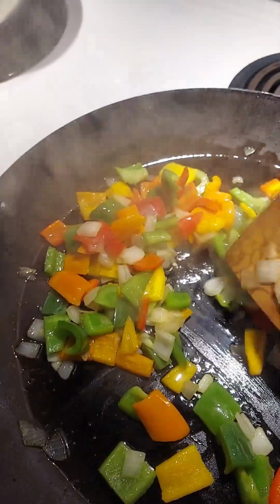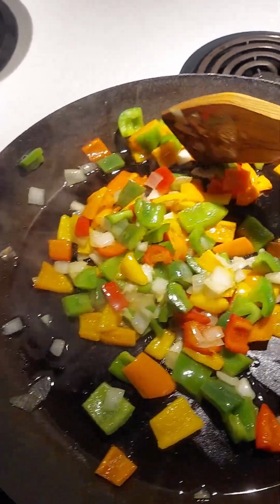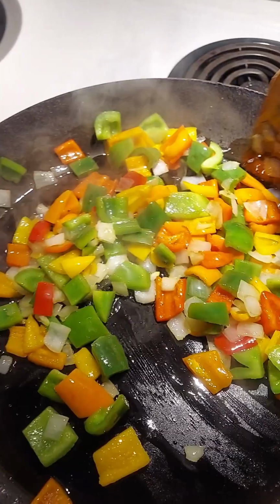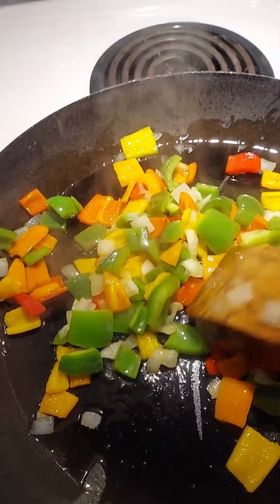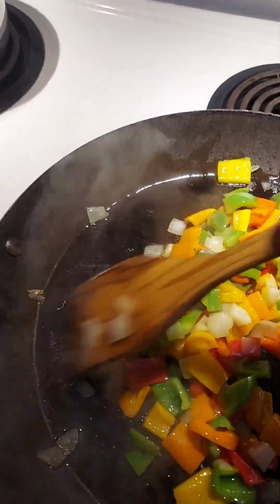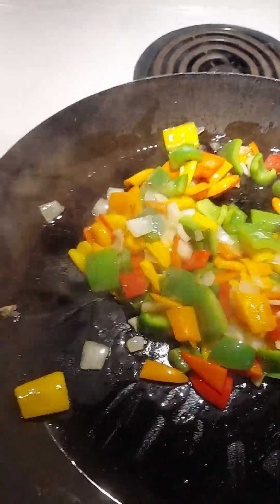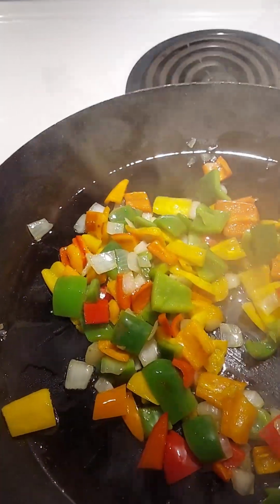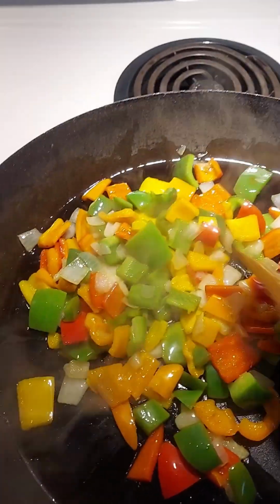Okay, I just want to show you this a little bit. What I find out is this skillet gets warm around the outside and cooks better in the middle. So I try to take and move the stuff from the outside to the inside. Now, that's sometimes easier said than done, and I sometimes lose track of where I'm going. But that's the main goal. And then I just keep watching and looking for the color change in the peppers as they're cooking. Primarily the green ones, because I can see that. And when they start changing a little bit of a color, then that's when I'm going to start adding some more veggies.